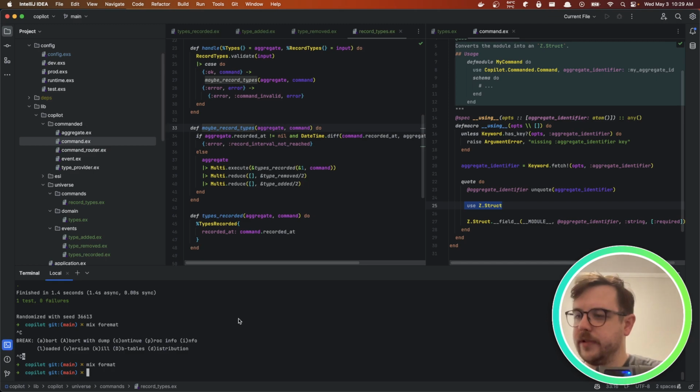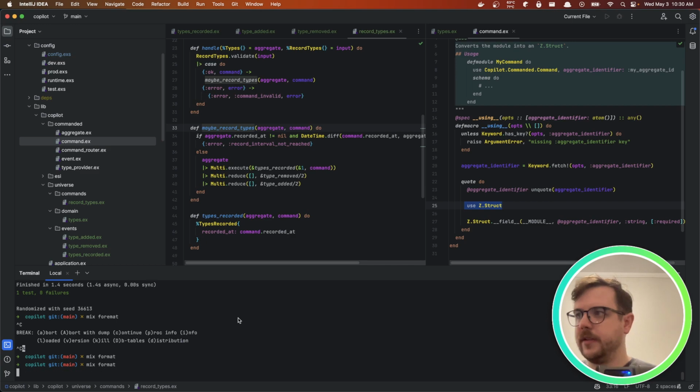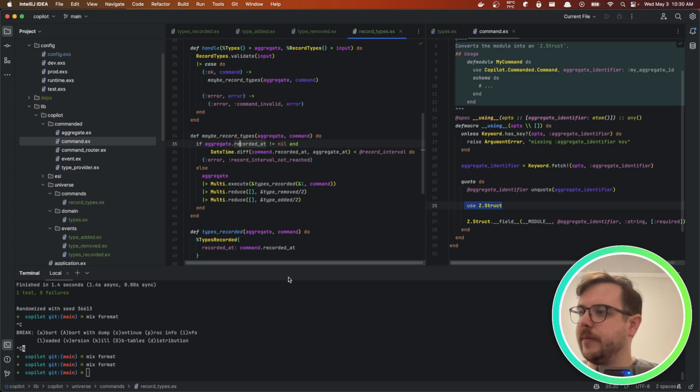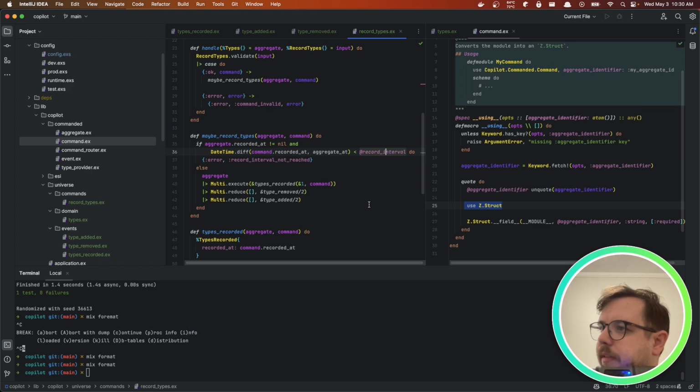So in the case that everything was good and we're maybe going to record the types, first thing we need to do is check here to see, all right, the aggregate recorded at is not equal to null and the date time difference is less than the record interval. If that's the case, then the record interval is not reached. Now, if the recorded at is null, that means we've never recorded before. We definitely want to record.